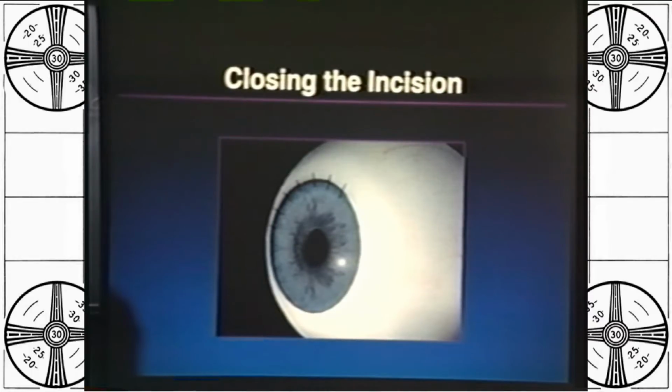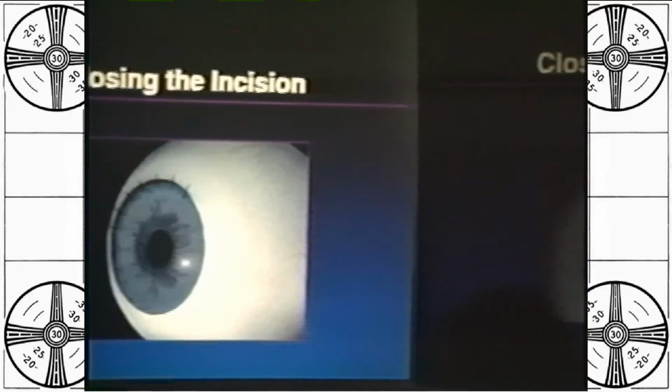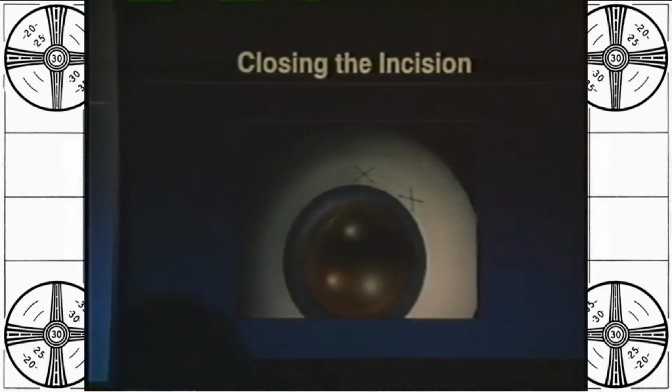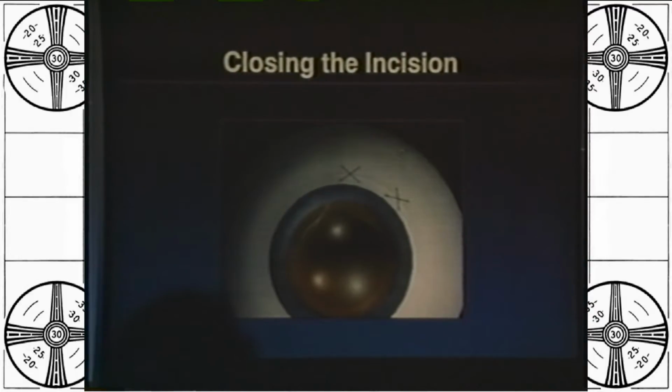Now closing the wound, you hear a lot about sutureless surgery and this or that. My feeling is that if the wound is constructed right, it doesn't need sutures, but sutures are not bad, sutures are good. I wouldn't think of having any other operation without sutures. I think they make the wound strong, and I think whatever procedure your ophthalmologist is used to and does the best is the best one to have done. With an extracapsular procedure, you have several sutures placed to close this wound. With the phaco, and after putting in a lens, you may have just a couple little stitches or one stitch up here closing that wound.